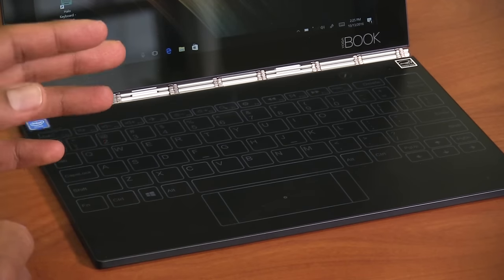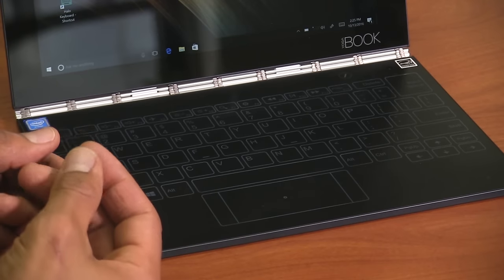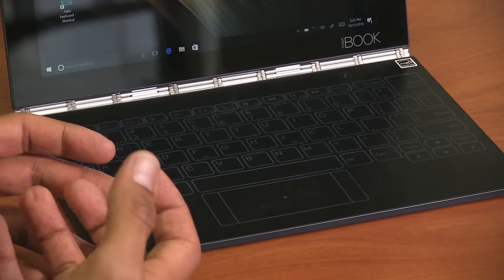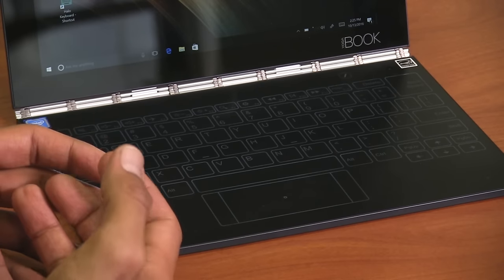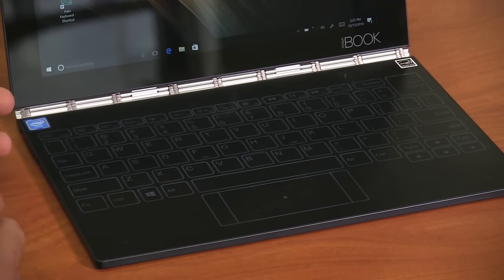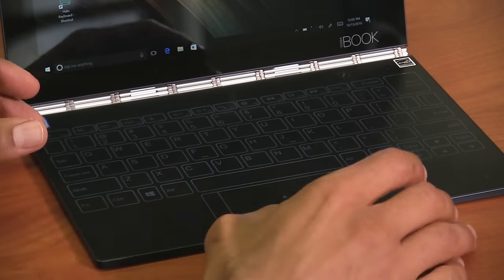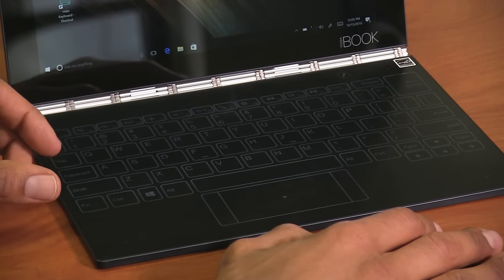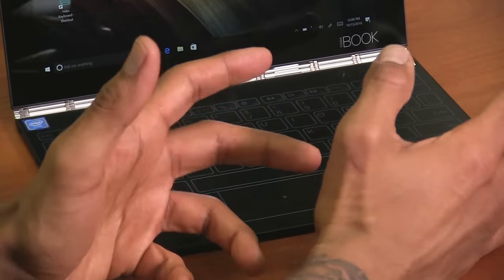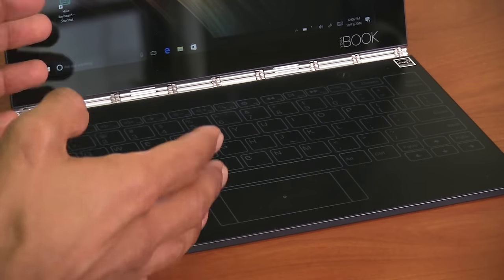The keyboard is made of a layer of Gorilla Glass with anti-glare coating, matted and grainy paint, which makes it feel a little weird and different when you're using it. It's one of those things where you have to teach yourself how to use a keyboard again, because you're so used to a mechanical or switch keyboard. The keyboard layout is very compact and small, reminding me of a netbook device. I find it will be extremely hard for individuals with big hands to position their fingers on the home keys.